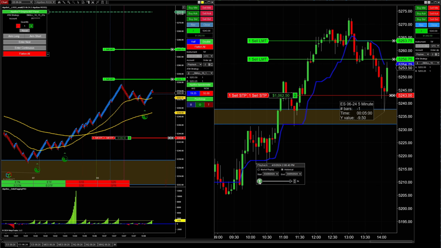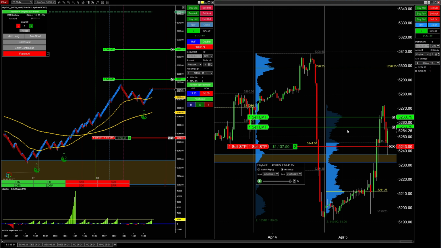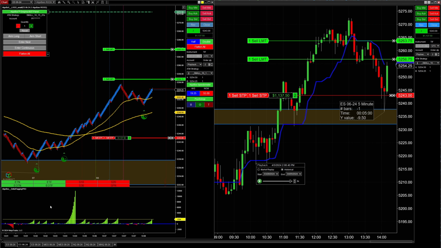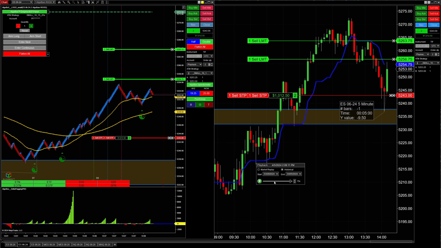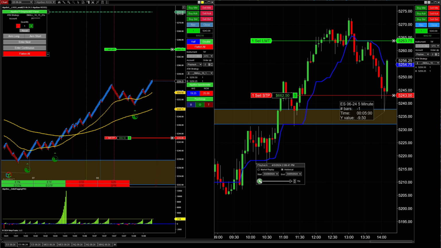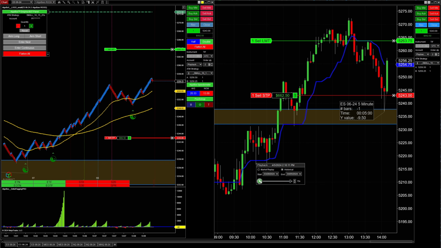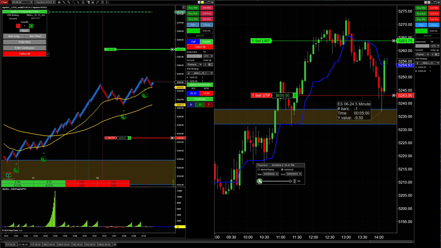We got another Enigma. I'm not going to add to it, and here's why. If we come back over to the 30-minute profiles, I already have additional targets for my runners. So there's no need for me to add another contract onto this trade. So I'll simply go ahead and turn on the control head. I'm going to speed it up here just a little bit. There we go. We got another target off this trade. And then we should come back down and get dinged out for break even.